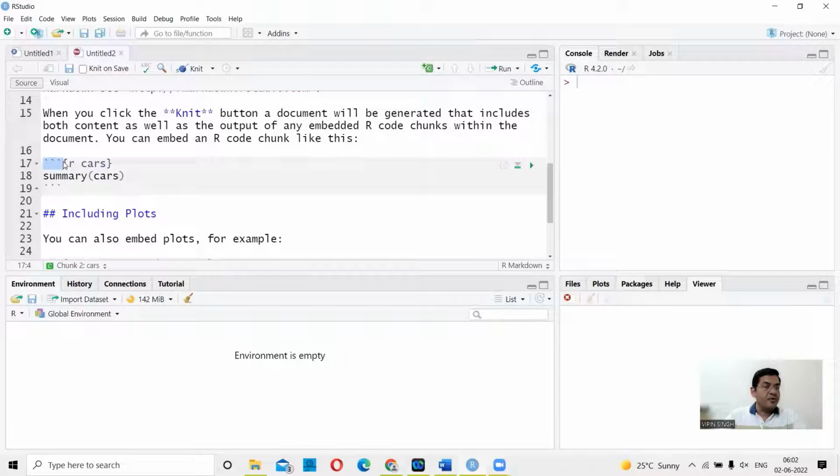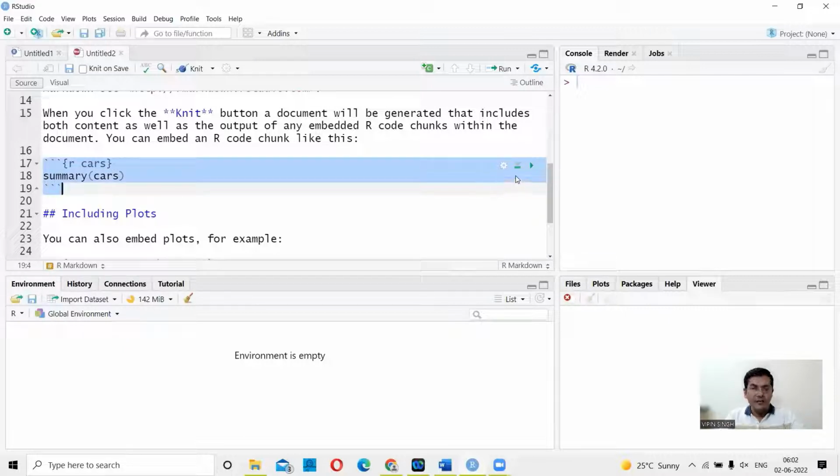And then, of course, if you go back here, you can start your curly brackets, and in the curly brackets, you can write r and close the curly bracket. And then, of course, you could give whatever command you want to give in between. When your chunk of the code is complete, you just close it by, again, putting the same 3 backticks here. So this part of the program, that is a chunk of a program, would come in like this.